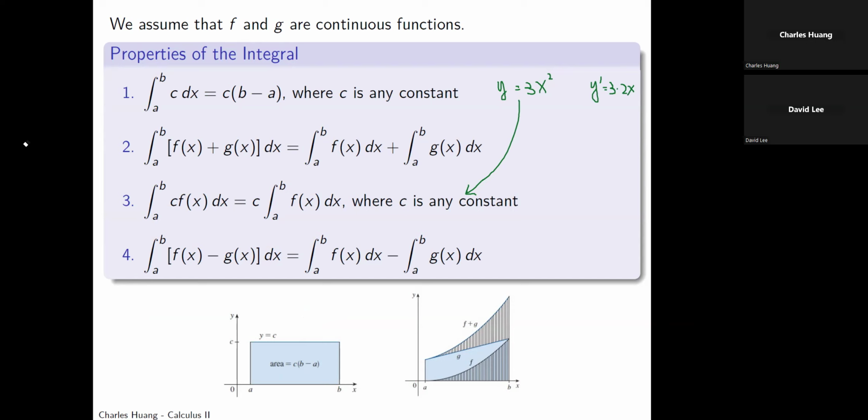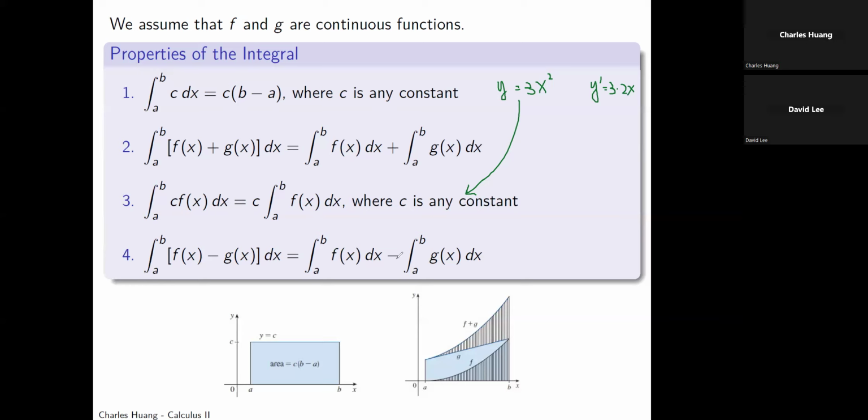You'll notice, and of course, we know these rules, not because we hand wave it. It's because if we rewrite them as a Riemann sum, the limit of the sum of my function c f multiplied by delta x, you'll notice that we can pull the c all the way out to the front, and that's how we can do this. Same thing with the additive rules and the subtractive rules.